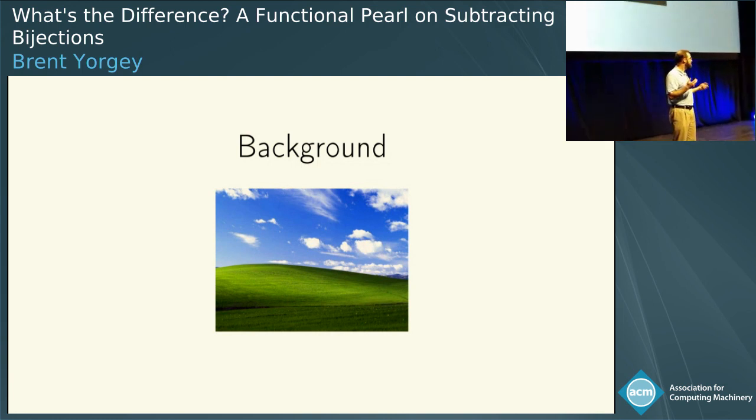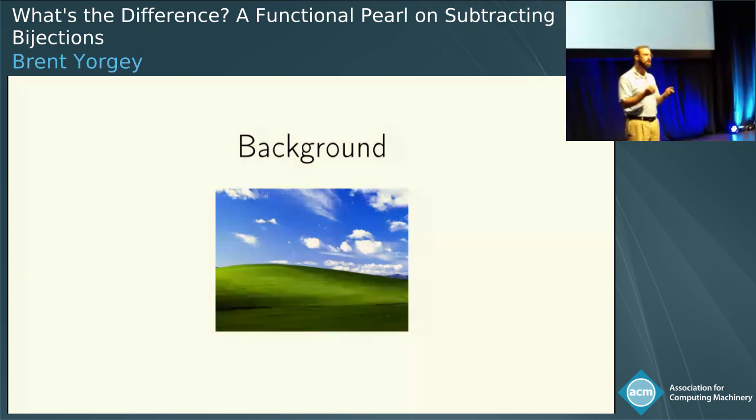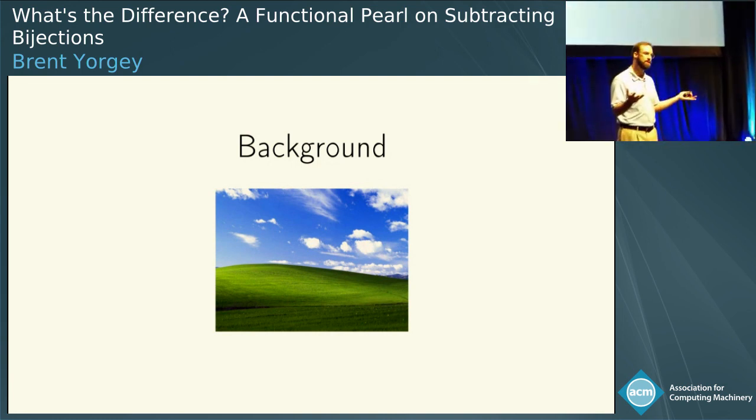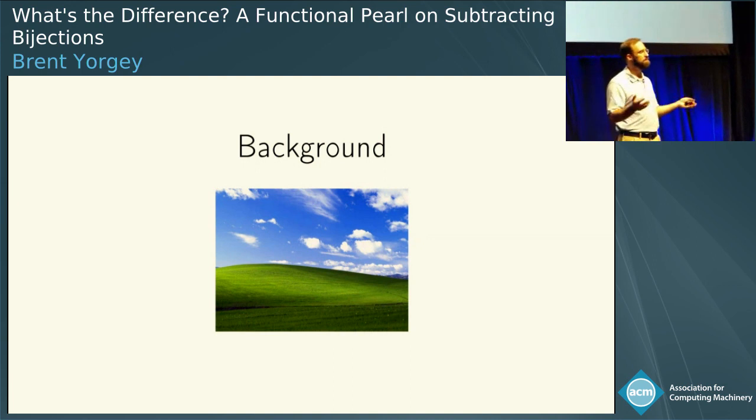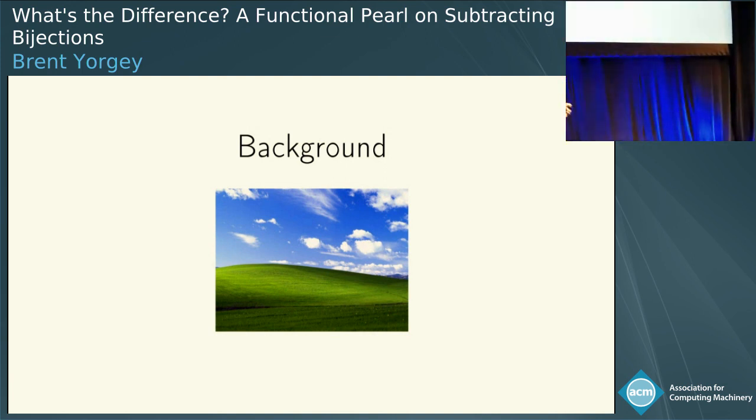And in combinatorics, it's not good enough to just know that two sets are the same size. Mathematicians who do this want to know an actual bijection. So this first arose in combinatorics in the context of: we know that these sets have the same size, and there's some smaller part that we know is the same size that we don't care about, and we want to find an actual bijection between what's left. But we don't know how to do that directly, but we have these other bijections. Can we somehow use them to come up with something?